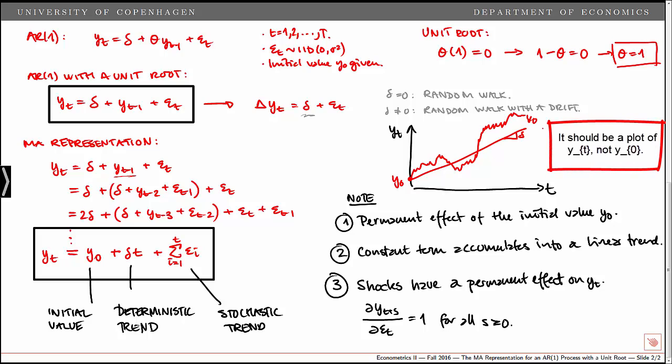Note that it is not fluctuating around the linear trend. A random walk process, even with drift, has no attractor—it just fluctuates randomly up or down. If the constant term is not zero, it will tend to go up over time, but not in the sense of an attractor. That's all for now. Thanks for watching.